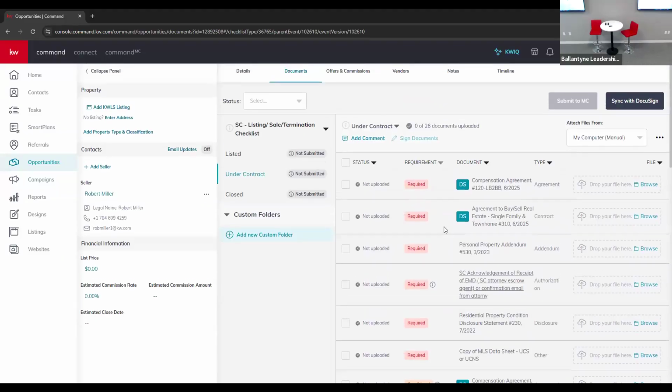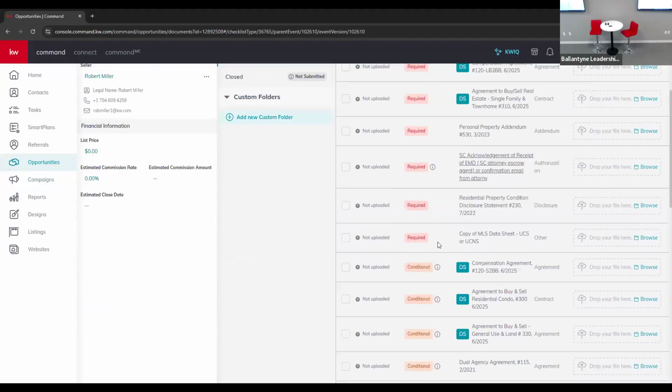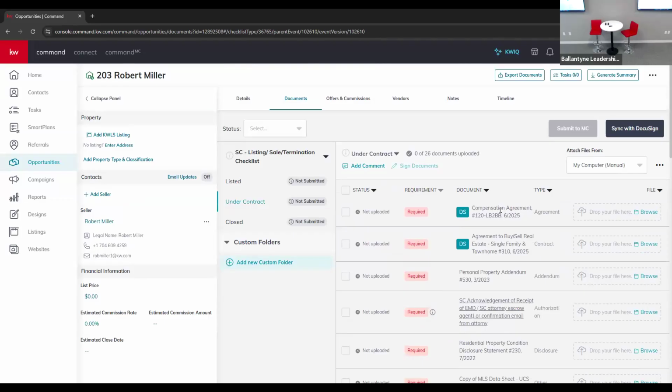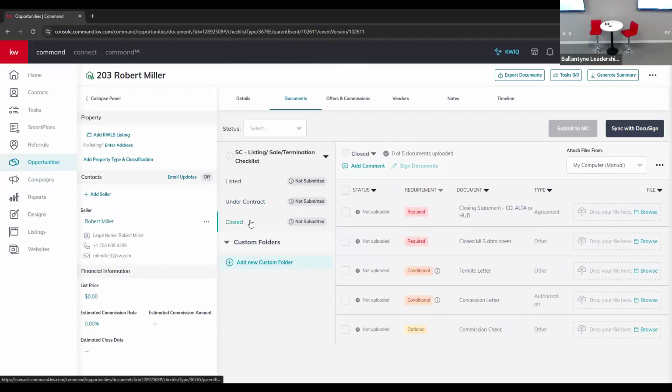But again, anything required, you have to have. I would recommend going to something like a T group, if you're familiar with those. That is going to be a very useful resource for you to know exactly which files these things are and how you can properly get them filled out. Because again, I'm not a real estate agent. So I can help you find these files if you can't find them in DocuSign, but I can't tell you how to fill them out.